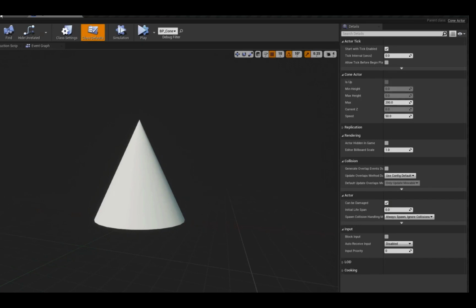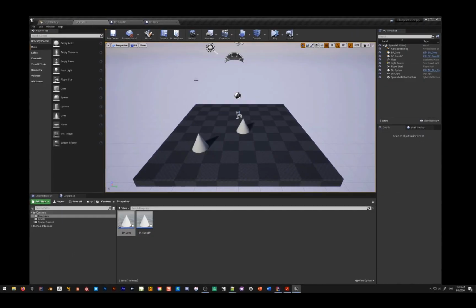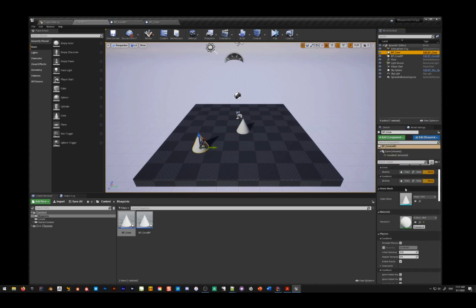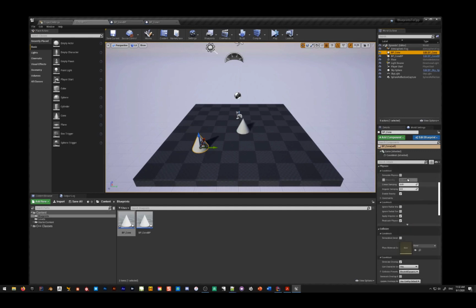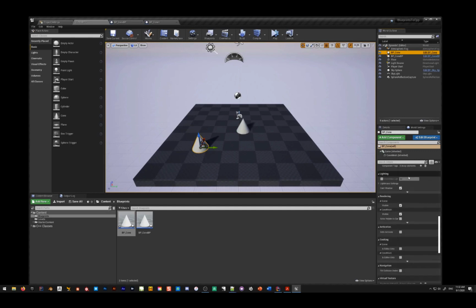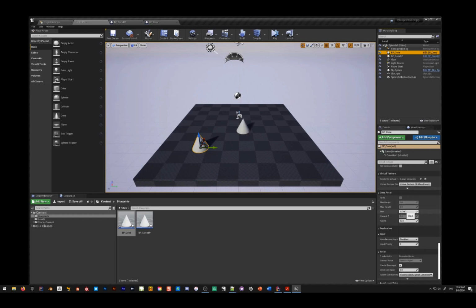So we can actually change the default values here, or if we go into the cone, this is this one, and we can actually set the speed, let's say, to 60 for this instance here. So now we have our variables, but we still need to work with it.